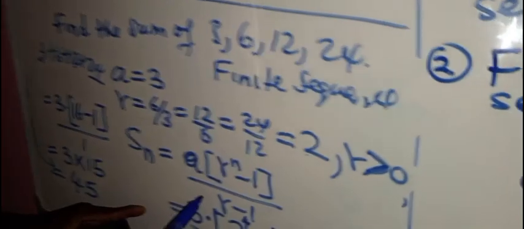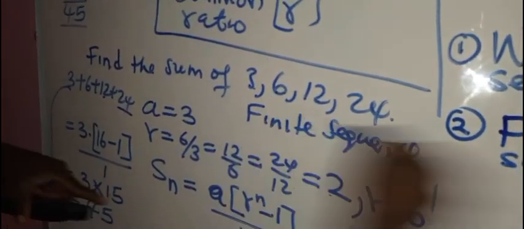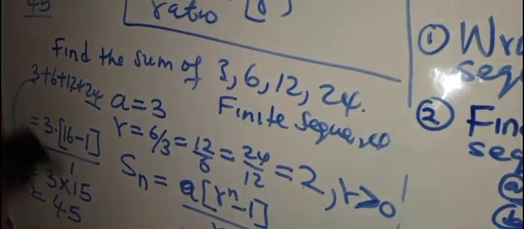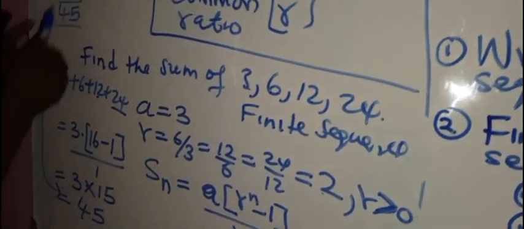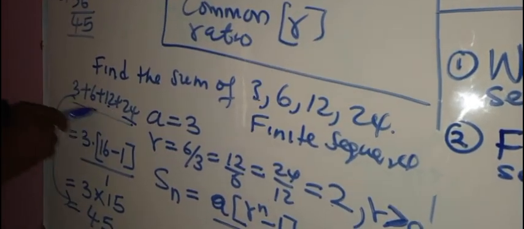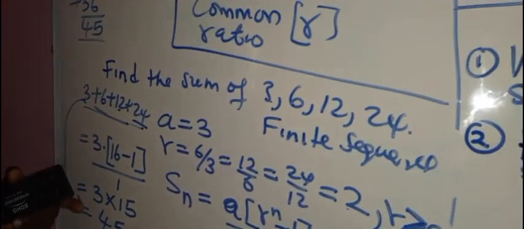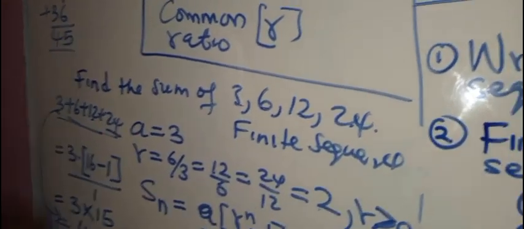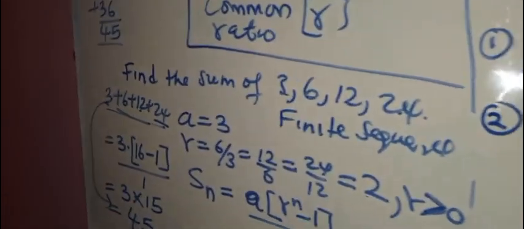Now, the essence of the formula is that if it is very long, like let's say you have n being 1,000 or 1 million times, you cannot keep on adding like this. You've got to apply the formula. But because this is not many, 1, 2, 3, 4, you can easily add it to get the same answer. Okay, now let's see how to apply the second formula. The next, another formula for sum. Let's try to see how to apply that. I'll try to come up with something.